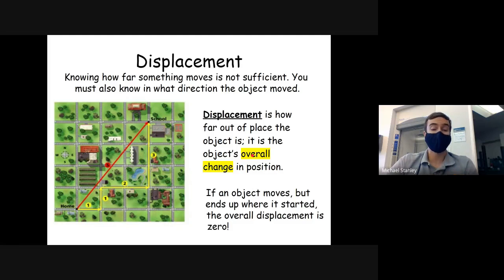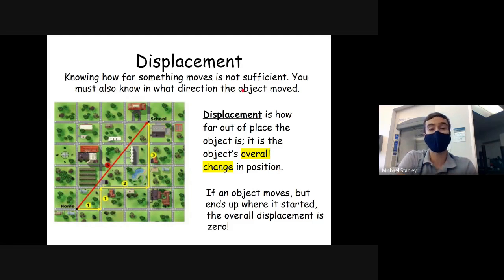Sometimes the distance and the displacement are the same. If you travel directly in a straight line for a little while and then stop, your distance and displacement will be the same. However, usually they are different. Usually the direct space between where you started and where you ended is not the exact same as all the roads that you had to take in order to get where you needed to go.